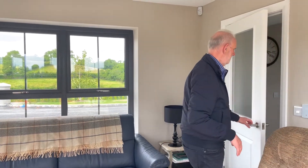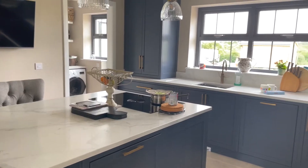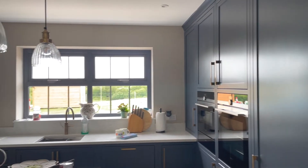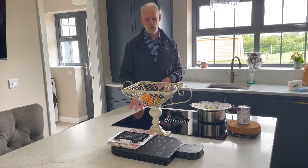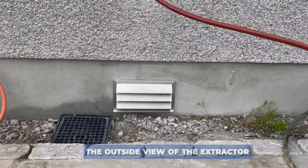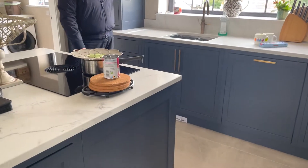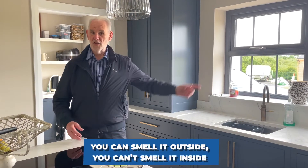Moving through into the kitchen — come ahead in here where we have done an island in the middle, a full ceiling-to-floor kitchen. One of the things we did here is we put the hob in the middle of the island. Now this is what's called a Bora hob. When you're cooking here, how do you get all the smells away? This is a special hob that sucks all the effluent down through here and out — we had a pipe put in the floor before the floor was laid, so it's extracting outside. You don't need an extractor fan, and it's a really good option.